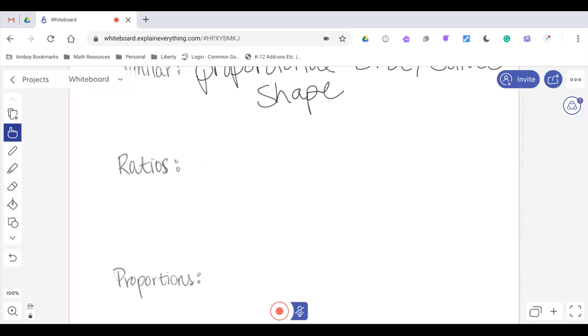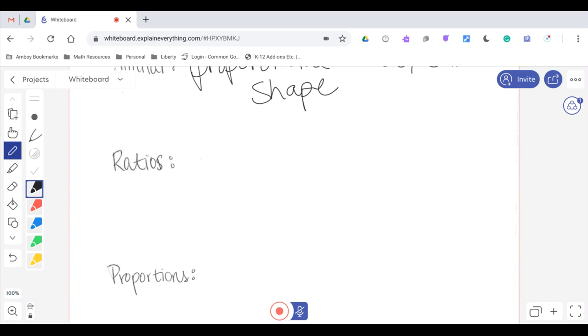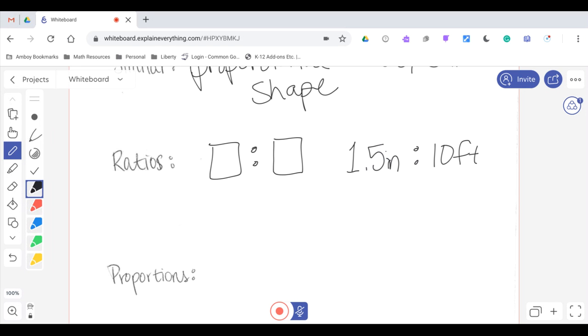So one of the things you'll start seeing us use is a ratio. A ratio is where you compare one unit to another unit and they use a colon in there. For example, if you were to look at a map or an architectural drawing of a building, they might tell you every 1.5 inches on this diagram means, I don't know, 10 feet, something like that. And it'll be written like this, but you could also use it as a fraction like that, which we're going to have to do tomorrow on our homework.